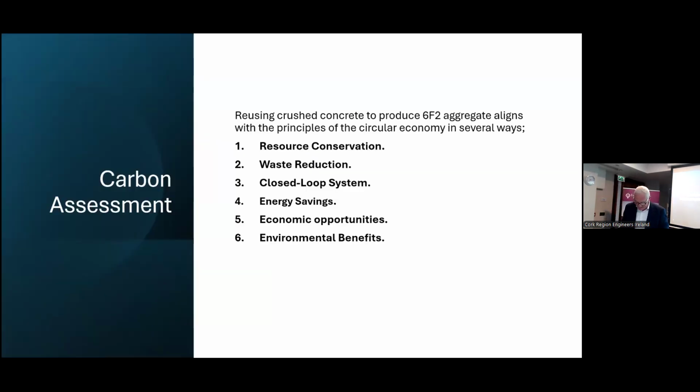Sustainability, I mean, the actual driving force. The specifics of this are between 2024 and 25. We demolished the 2 silos and effectively recycled for reuse 99.7% of everything that came out of those buildings. All of the materials, but significantly the crushed aggregate, some 15,500 tonne, was recycled as a 6F2 material, and is currently being reused now on the Irish Rail Midleton twin track project down at Ballyadam. So the building materials have found a new purpose.